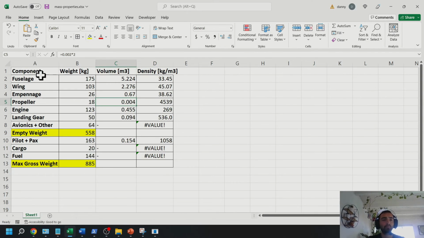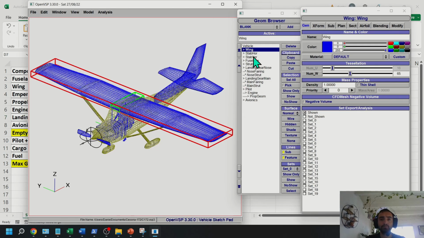Okay, so great. I filled out my table, and you can see the volumes and the densities off to the right. Some of these are going to come out as pretty large numbers, but that's okay because what you're really interested in is capturing the total mass of the item. And if VSP is using this volume, then the total mass should come out okay, as long as you set the density appropriately. So we're going to go back to our model, and we're going to set the densities of each of these components.